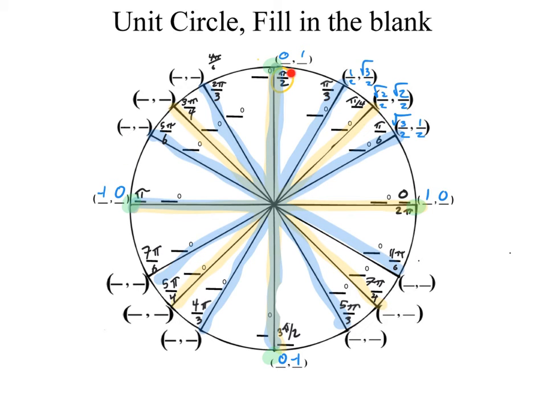We can do the same thing on every single one of these corners. The only difference is, obviously, sometimes the values are negative depending on what quadrant they're in. But that should be easy because over in this quadrant, we know that it goes negative, positive. In this quadrant, we know it goes negative, negative. And in this quadrant, we know it goes positive, negative. And obviously, in this quadrant, it's positive, positive. So if we know those, that's pretty easy. So let's just do our counting.